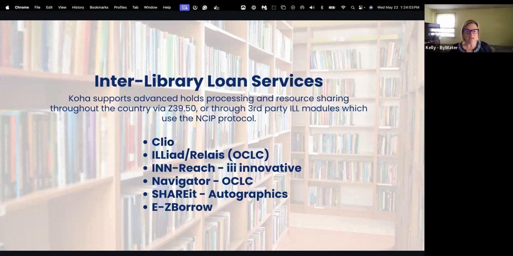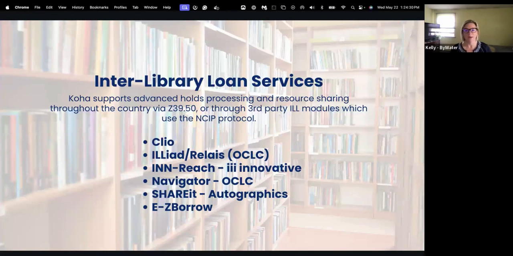When we set up these connections to these third-party products, each connection is going to be a little different. But in most aspects, you're going to have an ILL patron category, an ILL item type, an ILL framework. And this will allow you to essentially create some information in your Koha system and be able to keep track of that information, whether you're the borrower or the receiver of material.